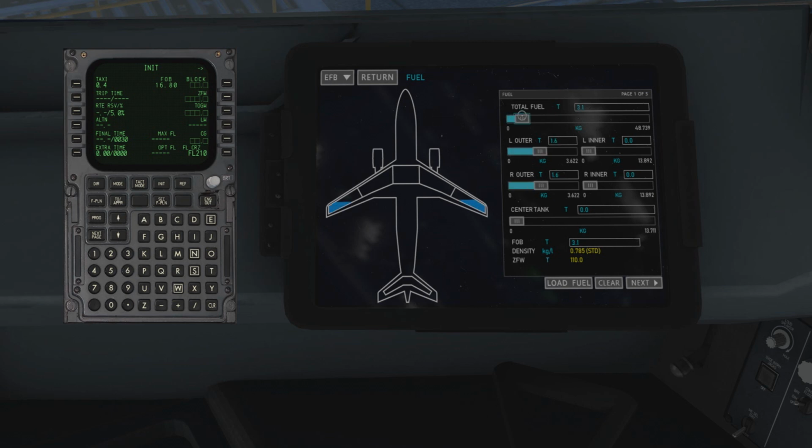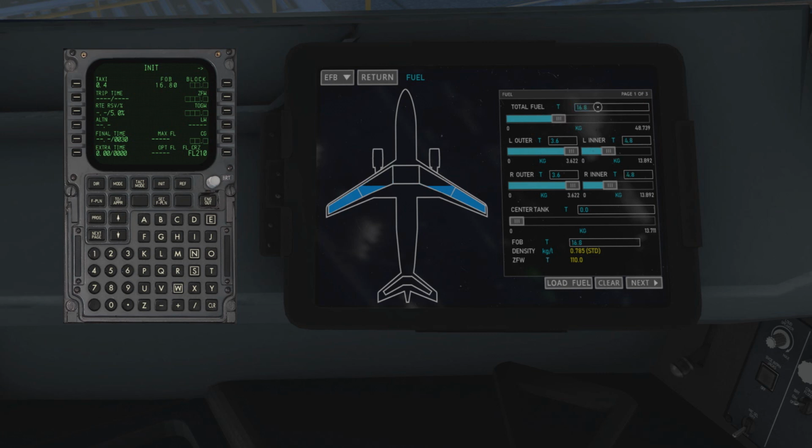So total fuel on board, we can just put 16.8, and you can type in 16.8, enter. So you can type it in. I saw people saying you can't type it in. You can. Look, I'll do it again. So let's say 22. Okay, so you can. You just have to type it in. So the box goes green, which means you're editing it. Delete what you want.